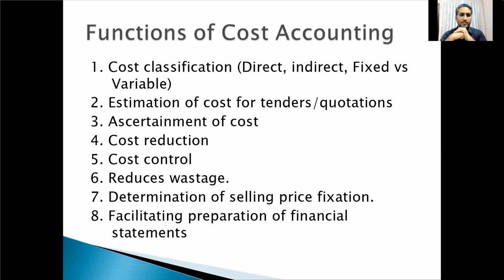And further, cost reduction and cost control to overcome the problem of wastages. And undoubtedly, when you are able to find the actual cost of production or cost of sale, then you will be able to add a handsome margin to that, and that will help you find the selling price. And selling price is very helpful for price determination or the pricing policy of the company. Facilitating preparation of financial statements: undoubtedly, financial statements are based upon the cost records also. Not somewhat, it largely depends upon the cost accounting concepts. That will help you a lot to prepare the financial statements.